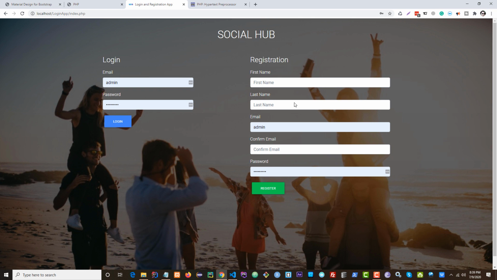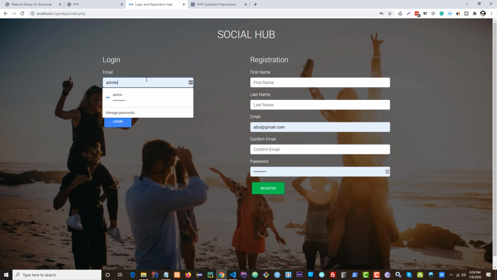So it means that we cannot register a second account with the same email address. Someone has already used it to create an account, so nobody can use this email address to create a second account. So we're validating data and filtering data, making sure that every account is unique to a single email address.